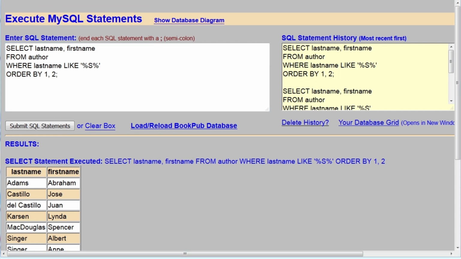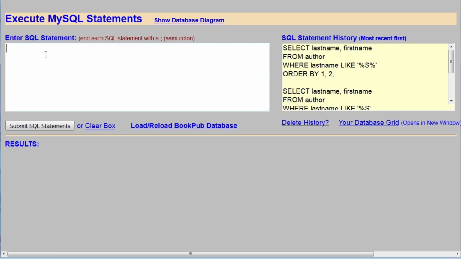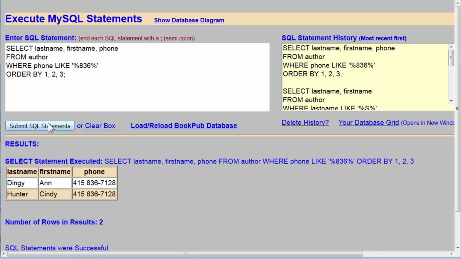Suppose you want to define a specific pattern in a certain place, not just contains anywhere, but I want it in a particular place. Let me copy in another statement here. And this one doesn't do that. This one just says find 836 in the phone number somewhere. Go ahead and run this, and I get 836 that appears in these positions. But if I had had an 836 somewhere else in the number, those would have been returned as well.